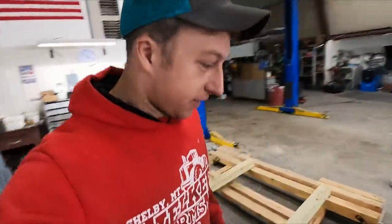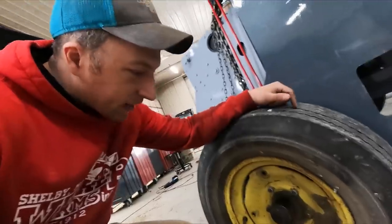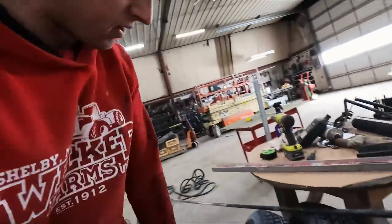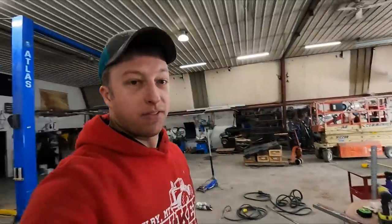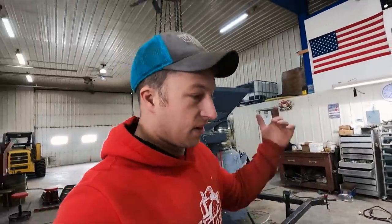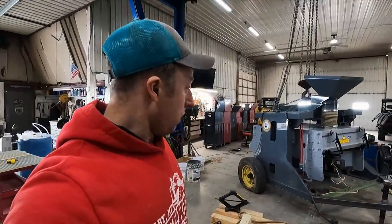The other thing is, our tire from like the 70s didn't hold air. The other side, this side didn't, and I don't trust it anyway. So we tracked down and found in our supply of awesome tires some old 15-inch trailer tires. The bead's a little shot on them, but we've got tubes, so we're gonna throw tubes in those and throw those on there. It's just gonna sit for ages and then get used a couple times a year and then sit. So that's the next step.